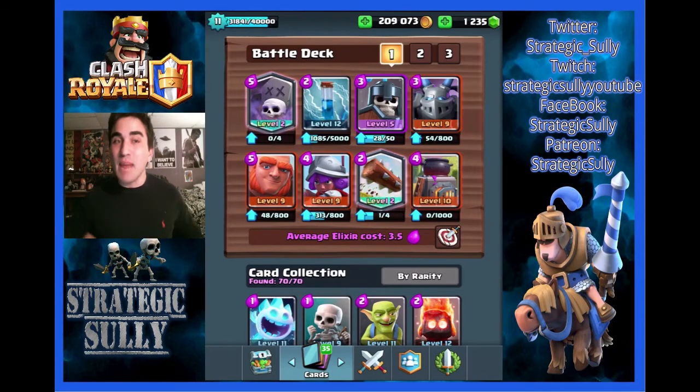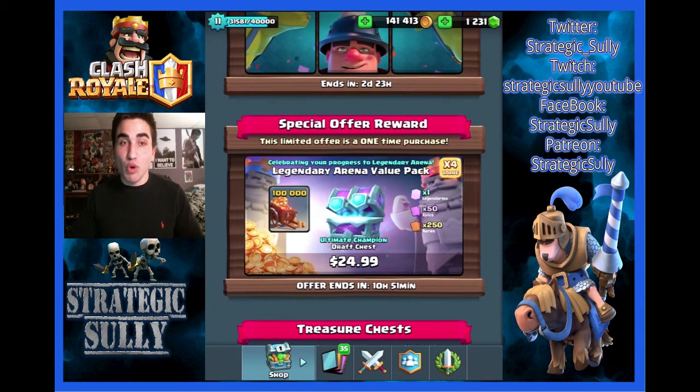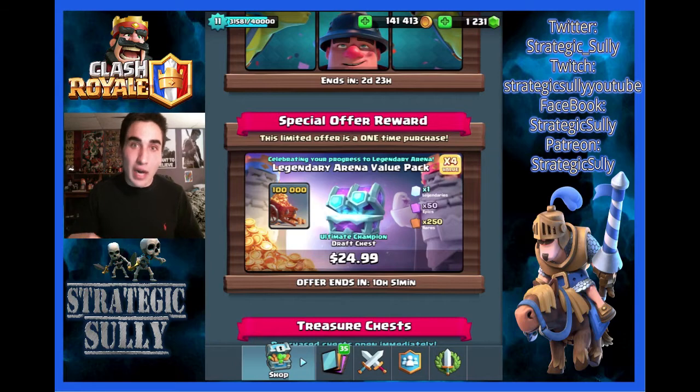Alright, now like I promised, we're about to open up that legendary value pack with that Ultimate Champion draft chest. Very excited to do it, so let's get right to it. On opening this chest, there are only 10 legendaries in the game. The Bandit and the Night Witch have not yet been released. The legendaries I would want, in order: Log, Electro Wizard, Ice Wizard, Miner, Graveyard, Lava Hound, Princess, Lumberjack, Inferno Dragon, Sparky. The one I want the least is Sparky.